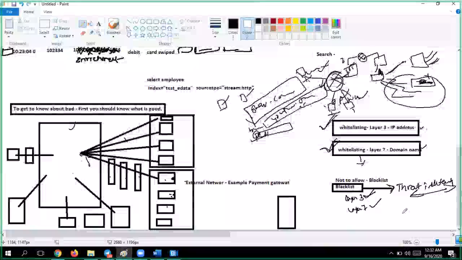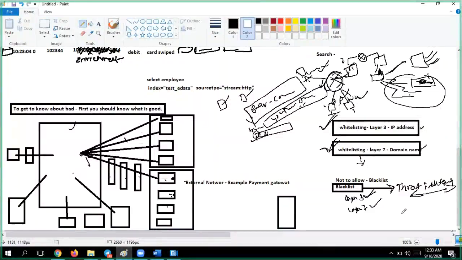And you tell me what is the advantage or disadvantage of this? One reason, guys. What is the advantage? You know what is bad and what is good to a certain extent. What is the disadvantage? You have to continuously maintain it.